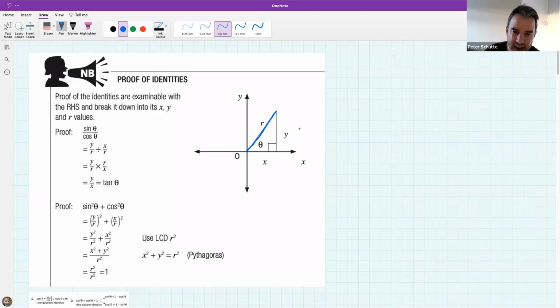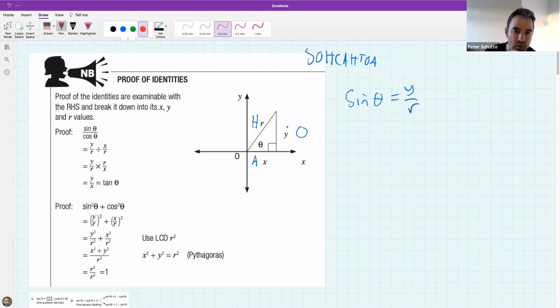Now, if you think of this as the O, this as the H, and this as the A, you can see how it relates to grade 10 trigonometry, where we focus a lot on the idea of SOHCAHTOA. It's the same idea, except it allows us to handle angles that are bigger than 90 in a way that makes sense. Now, if you think about how sine of theta is written here, the sine of theta is just going to be y over r.